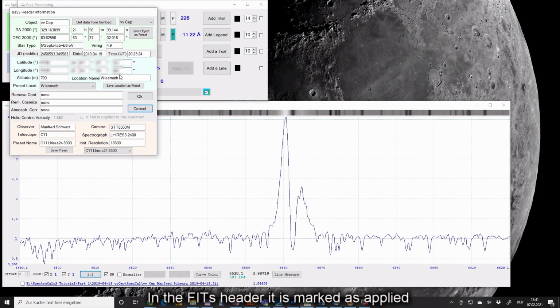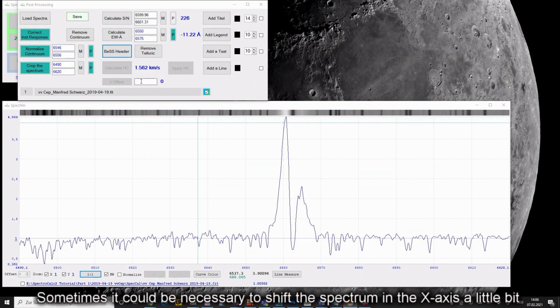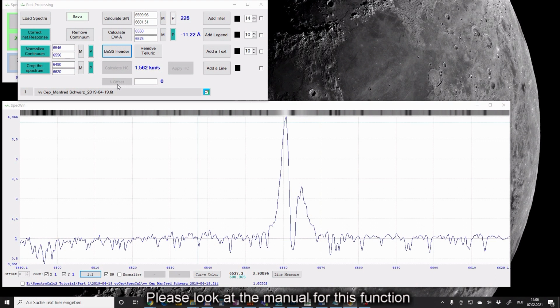In the FITS header, it is marked as Applied. Sometimes it could be necessary to shift the spectrum in the x-axis a little bit. Please look at the manual for this function.